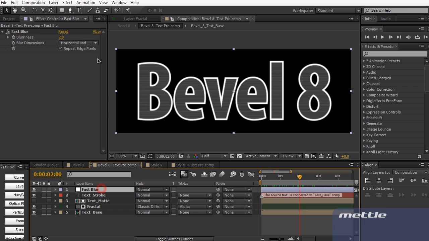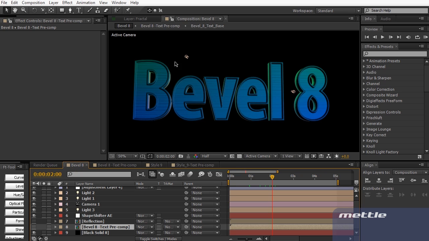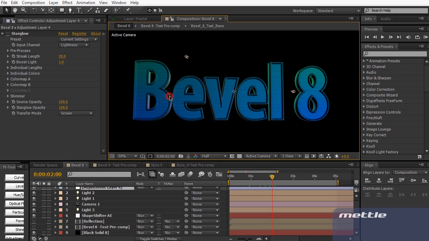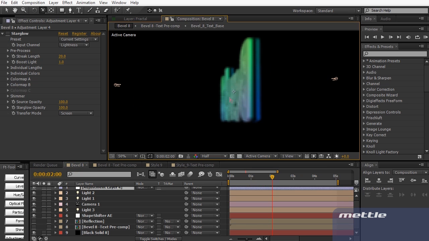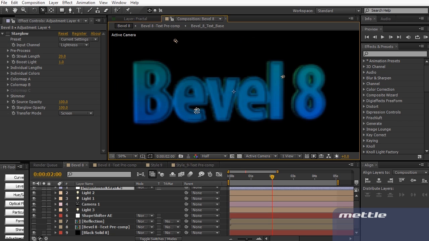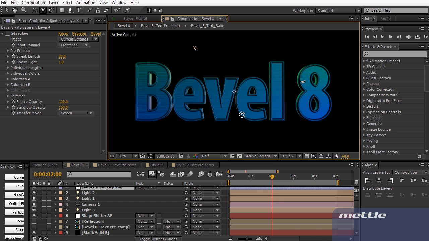And then we have a fast blur applied to the whole thing in an adjustment layer, and that's going to just round off the corners so we don't have a really sharp corner. We have this nice curvature corner here. As you see here, we have these nicely rounded off corners. So just a pretty interesting way to create some interesting bevel text. And once again, this project file will be available for free download. All the information will be down below.